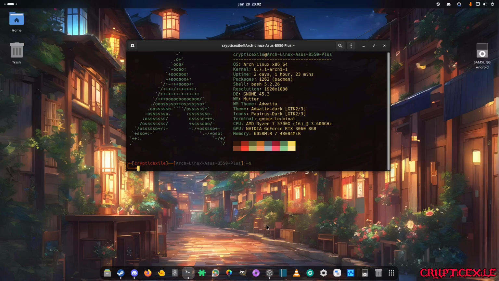I'm probably going to be trying out KDE on Gentoo as well. KDE 6, see how that works. Once I get my new NVMe disk, I think KDE 6 RC2 will be out, and I will be testing it. That's supposed to come out January 31st, so basically in a few days. I think that's Wednesday.